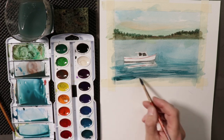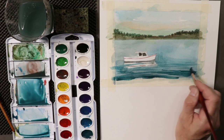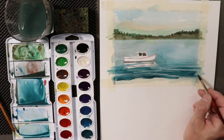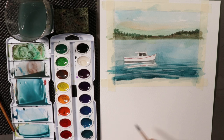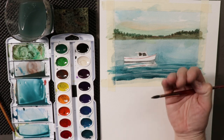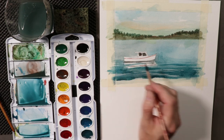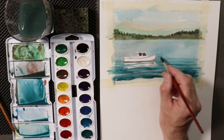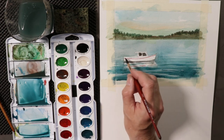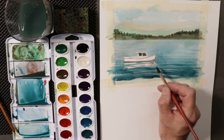And then I'll make it darker down here at the bottom of the painting. So the darker colors are in the foreground, the closest area to us, which is right here. And then as we go back here, lighter, and then eventually we don't see much at all. So kind of see how we do that.